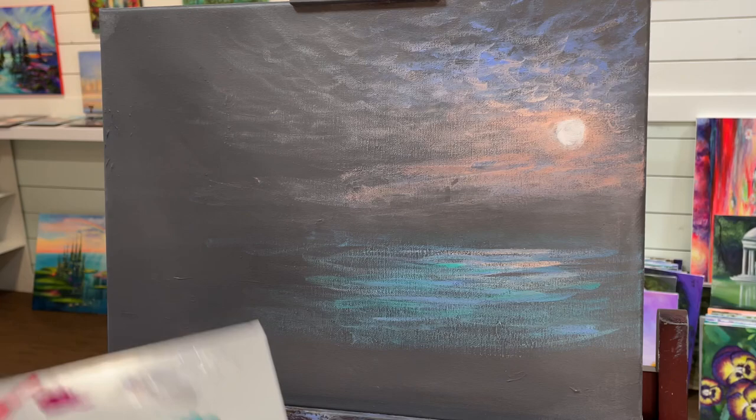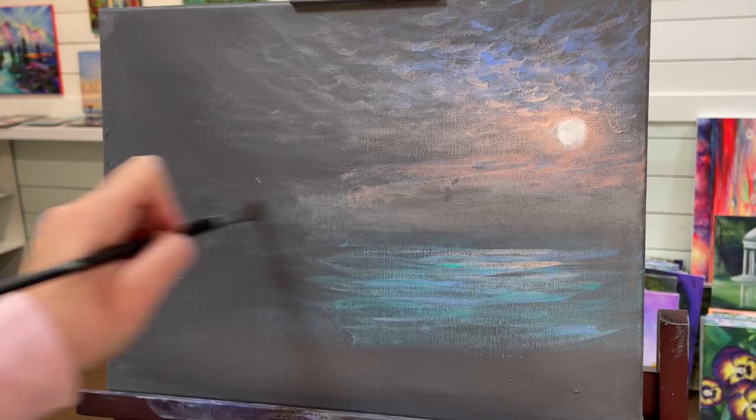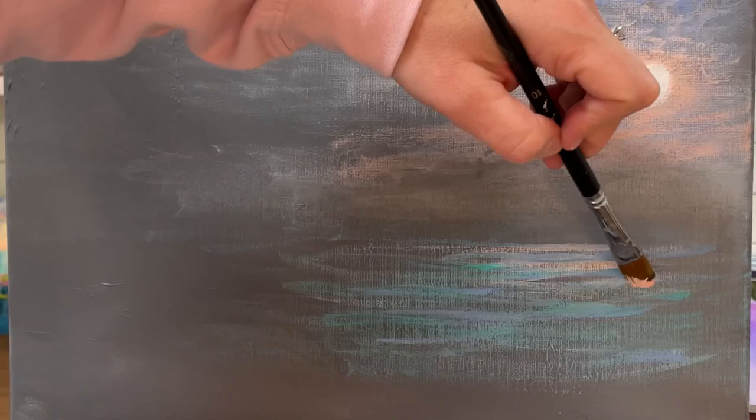And then just with a bit of water on my brush, I'm going to work out what's left in my brush here. It's going to dry really smoky, a few shades darker than what it looks like there. And I just want to add a little bit more of that peach color down here.